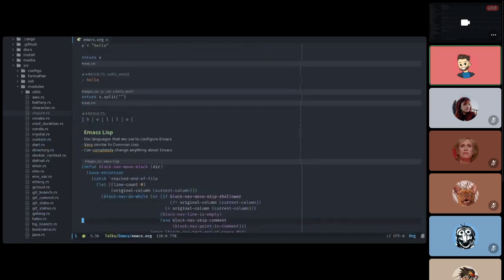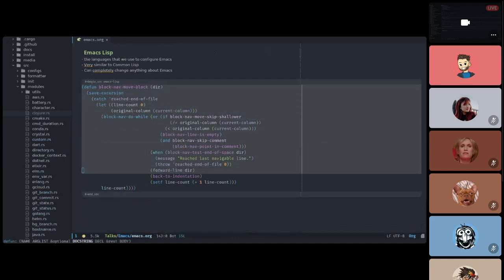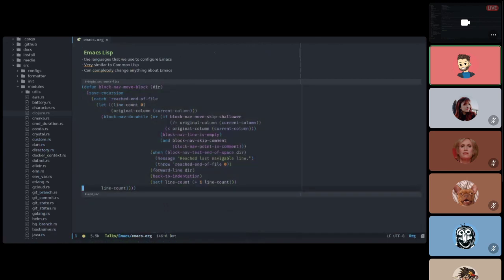But all of that, and it's like, what's this, like 20 lines of code? 18. So having full access to not just a basic configuration language like JSON, but an actual programming language lets you really, really easily configure the editor to do just whatever you want it to do. And it's also a really, really easy experience to do that.